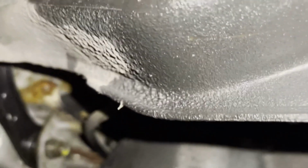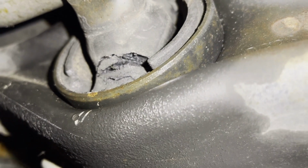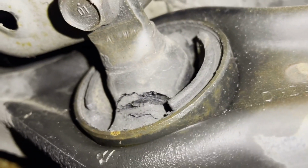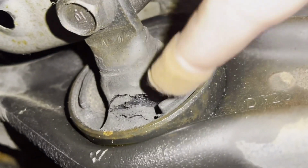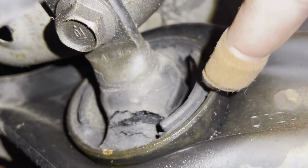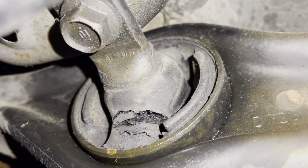So you can see right there it's torn, and so those need to be replaced to pass inspection. So those are the three things that need to be done. Hopefully this bushing will come out. I've sprayed it. Probably gonna have to heat it up. Might get a tool to push these out after we get it lowered down.